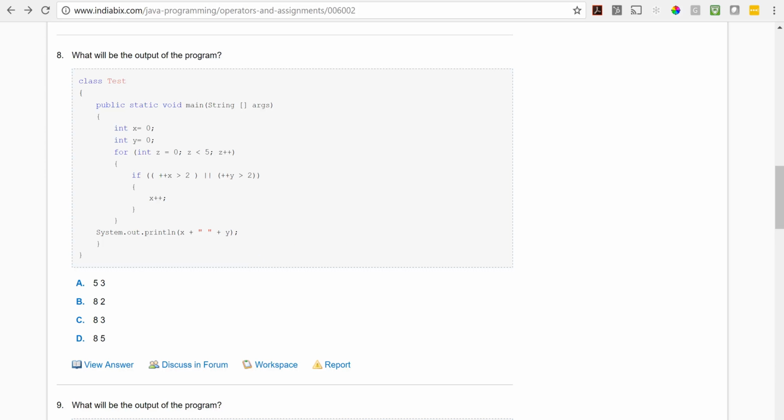In this challenge, we are at indiabix.com, Java Programming, Operators, and Assignments. You'll notice this is written in Java. I could tell because the system out print line pretty much says it all. Plus, obviously, it says Java Programming here. The language here, we're going to translate this over from Java into C# so that both Java and C# students at We Can Code It have an understanding of what's going on. You'll notice most of the items remain the same. There's only a few things in this that we will be altering to make it ready for C#.